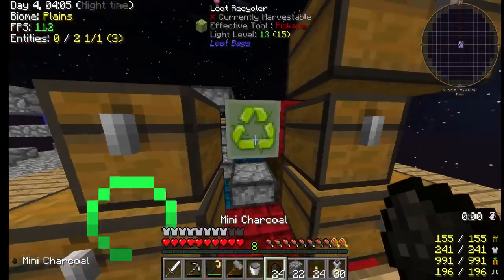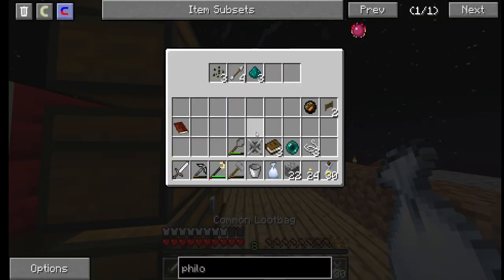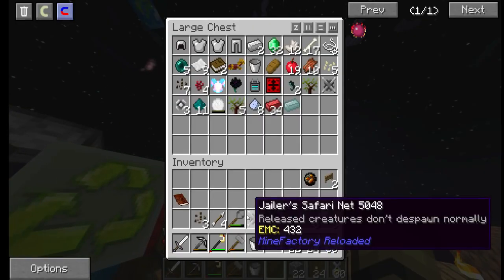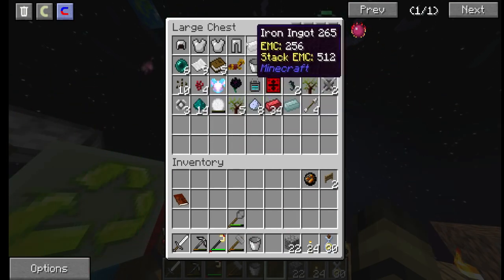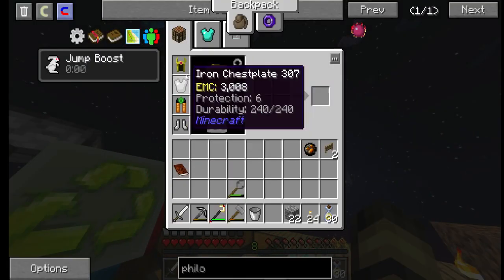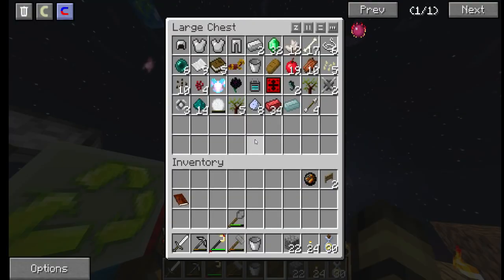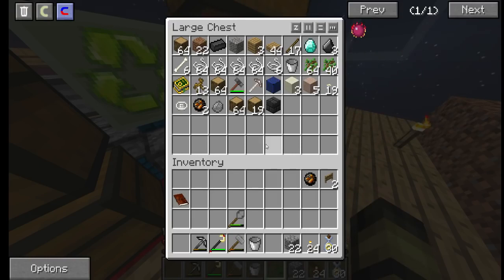I'm gonna convert the rest of these into mini charcoal and make some more loot bags, because this is all usable stuff for the early game. Very good. I could probably just trash this iron stuff, but I could also just save it and use it later. Oh, this is a one durability iron sword. There's no reason to use that. Okay, so I actually still have no sword. That's a problem if I go to the Nether.